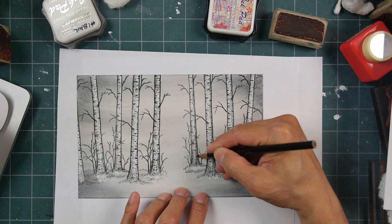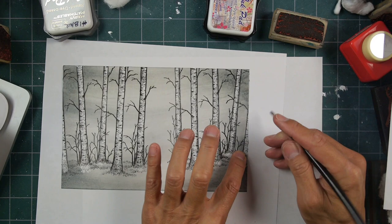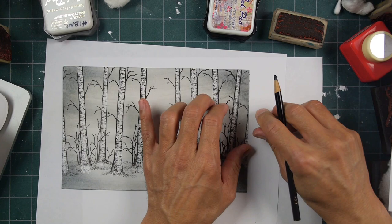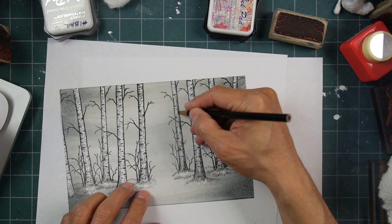Okay, see that? This tree over here. Oh, here's some ripples in this one right here. I can see it. Boy, those do not want to get out of there. All right, that is our texture. But let's darken that side a little bit. Let's put a little bit more shadow areas on some of these.